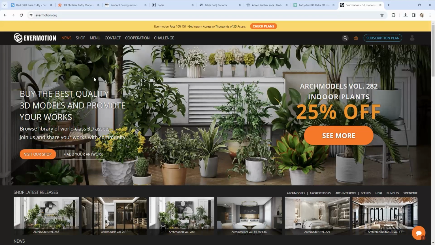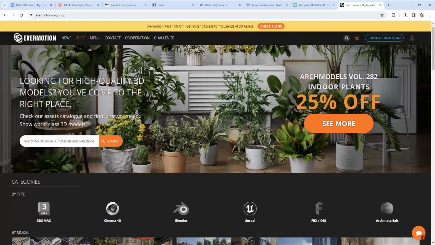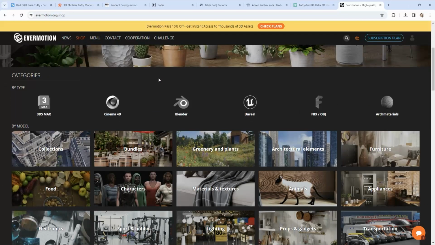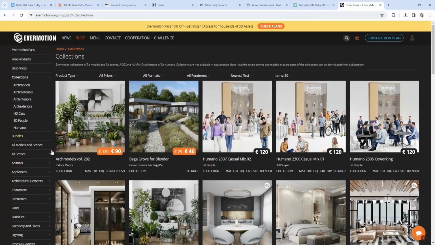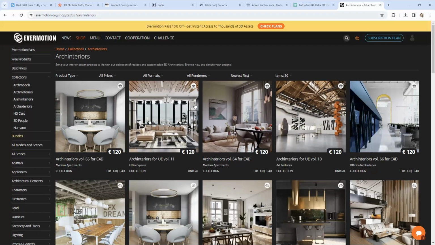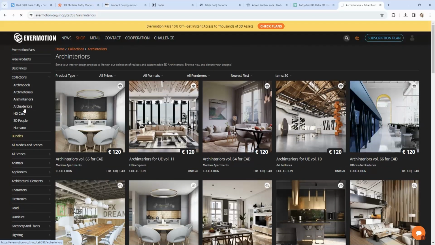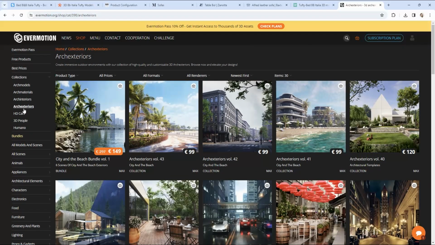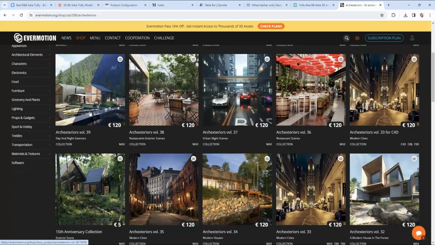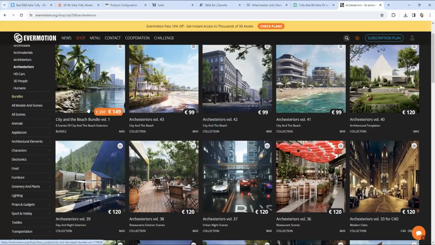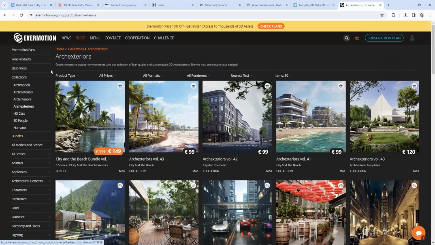Evermotion is next. My first love in the world of 3D rendering. Ready-made scenes, perfect to build your portfolio. At least this is what I did back when I was starting my 3D career. I had purchased some of their interior and exterior collections, and I would study the rendering settings they use, the camera and lighting settings, and so on. I would merge my scenes into their scenes, and so I didn't have to set up everything from scratch, at least not until I was familiar with the software.